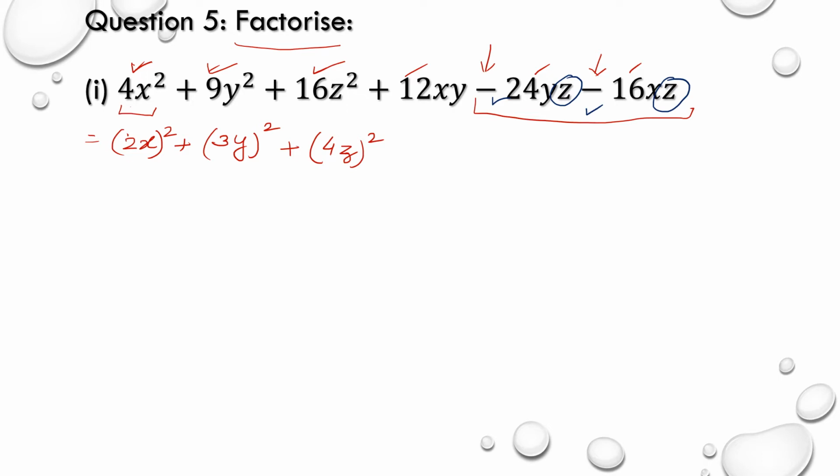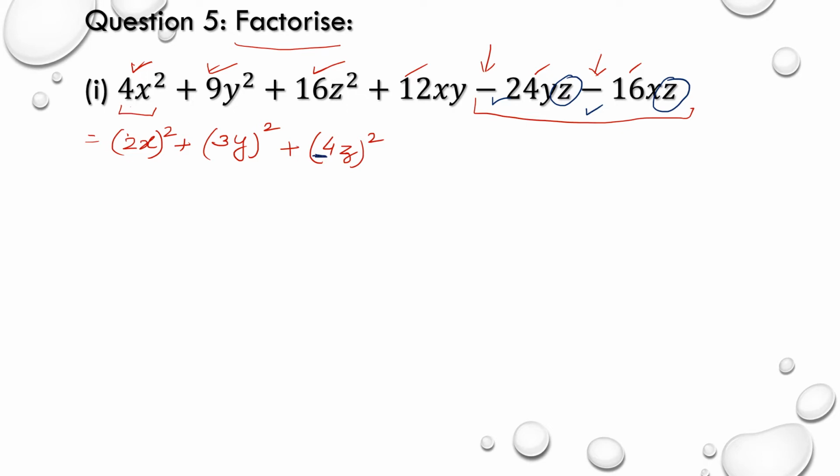So what we will do, we will write a negative sign here. Why are we writing minus 4z square? Because in the expression we have two terms which are negative. After seeing this, we observe which variable is common in both the terms. If you closely observe, you'll see z is common in both the terms. So it means z is making them negative.